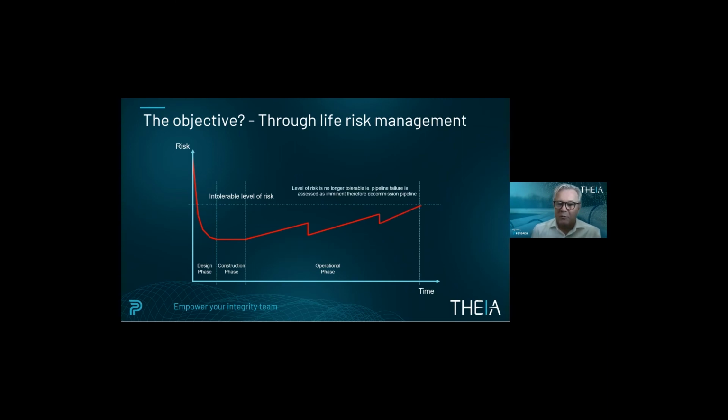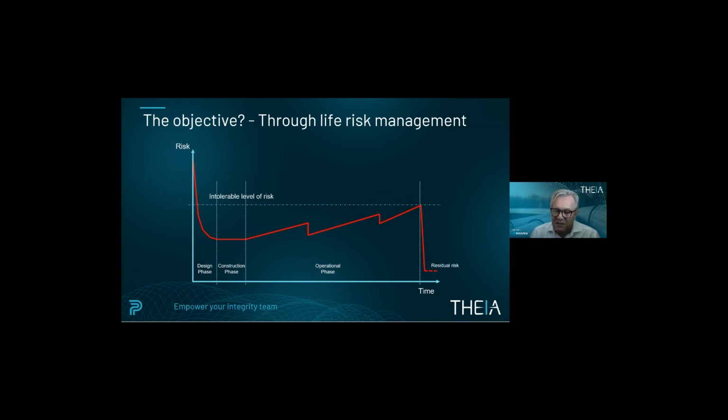And ideally, this would happen the day before your field becomes uneconomic. So when you do a remaining life study, that's what you're trying to achieve effectively. You want the risk to become unacceptable about the same time as, or just shortly before, the end of the required life. And then after that, you depressurize it and decommission it.